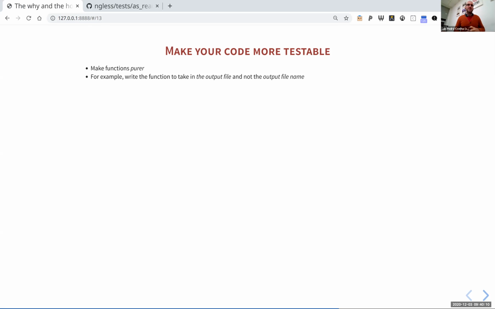I wouldn't say it's very popular, but there are maybe very dedicated proponents of it, which is called test-driven development, which says you should write the tests first, and then write the code.